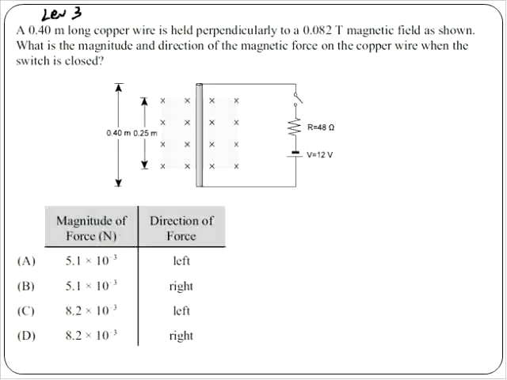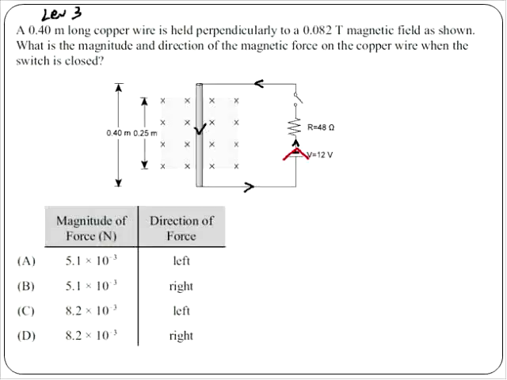Like this one, for example, you're asked for the magnitude and direction of the magnetic force on the wire when the switch is closed. Well, when this switch is closed, the current starts to flow in this direction, because from the battery it always flows from the negative terminal. Let me show you an easy way to do that. The short terminal is always the negative one. Just draw a little triangle. That arrow shows you the direction of the current. It's a real quick way to do it.